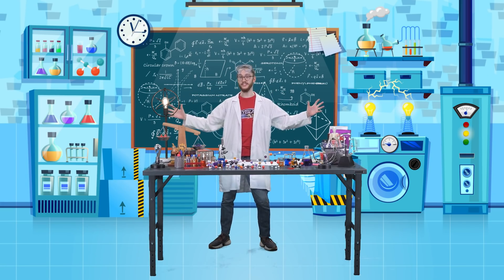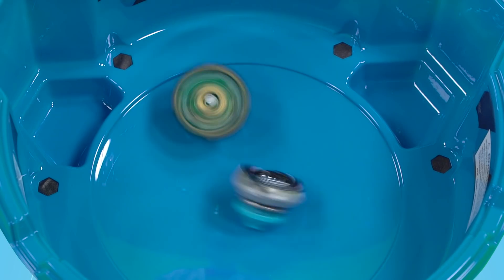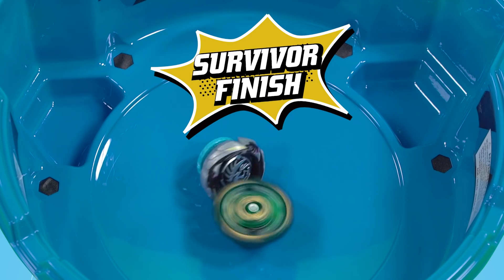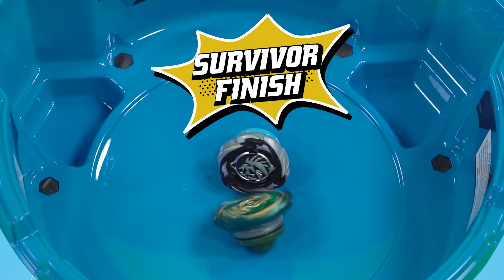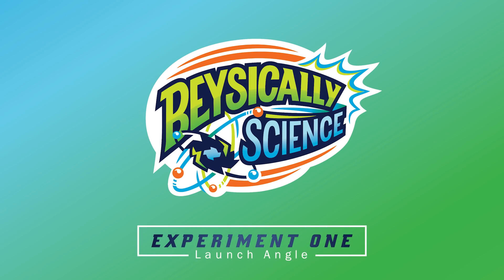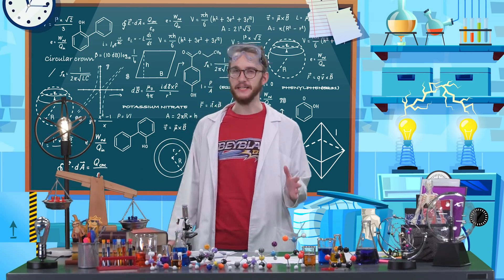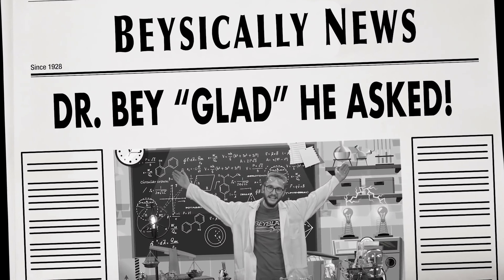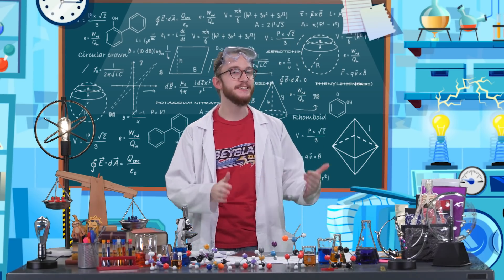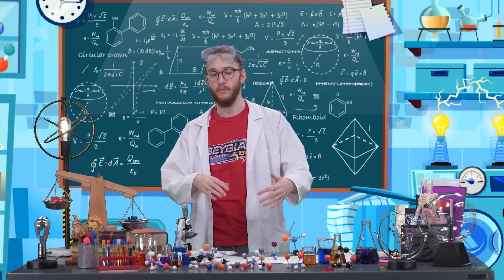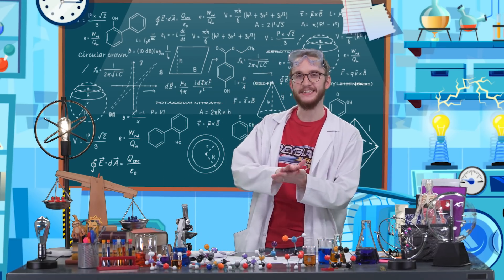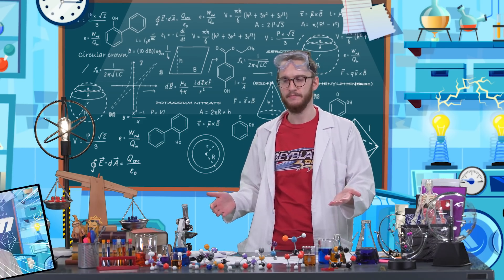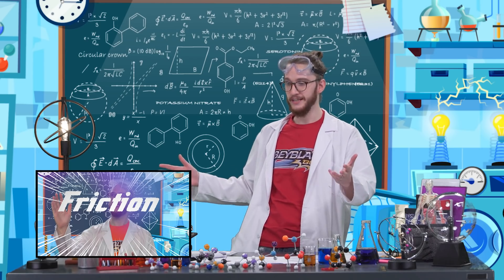This whole action is called precession. Beyblade tops that start precession earlier in battle topple over quicker than the Beyblade tops that stand on their tip. How does precession affect blading? I'm glad I asked. Spinning on an angle instead of the Beyblade's tip drains more stamina because more of the performance tip is rubbing against the stadium's surface. And so the Beyblade will spin less. Friction, is that you? Again?